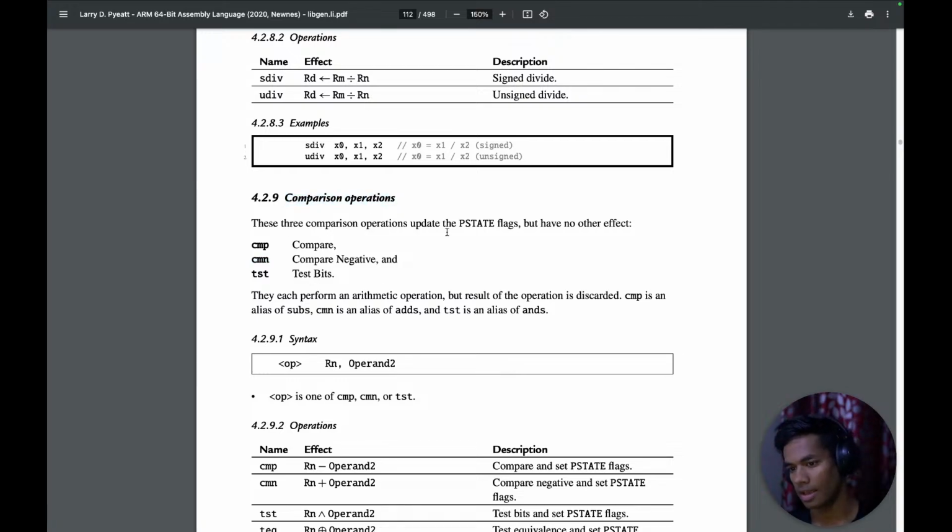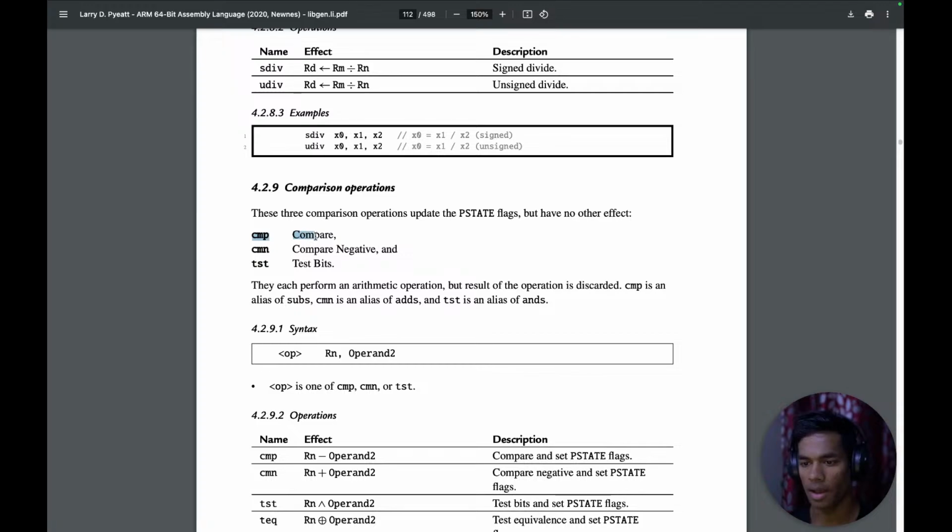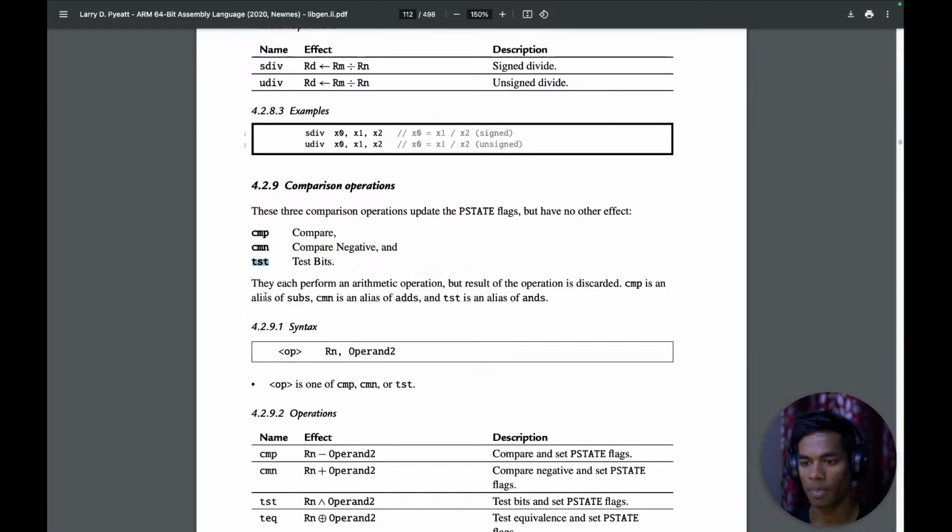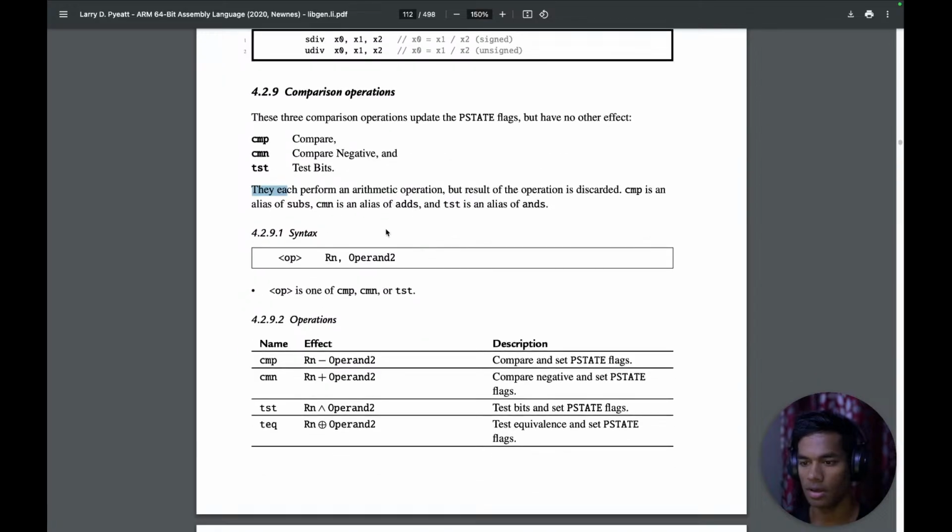If something is equal to something, then this, and we can then use that logic to make loops, for loop, while loop, and stuff. Compare, compare negative, test bits. They each perform an arithmetic operation, but the result of these operations is discarded.